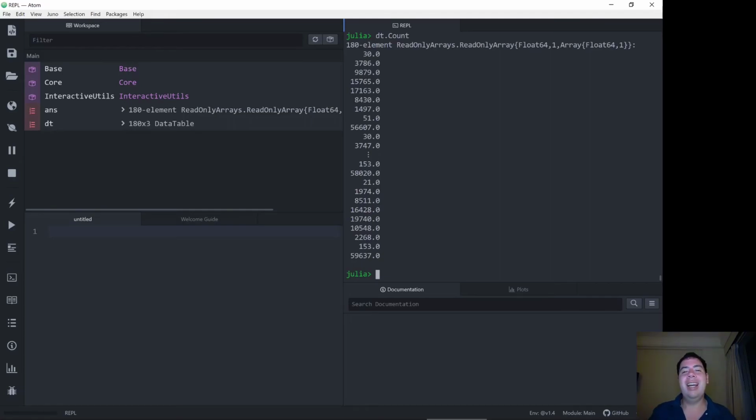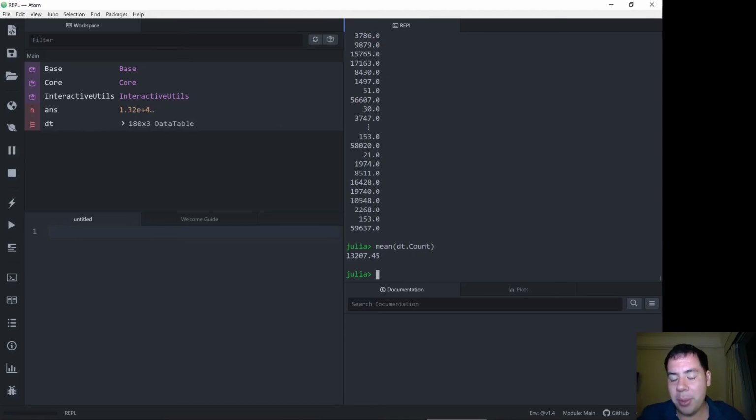Okay, I finally figured it out. I was thinking too hard. So the simple way to access the column is simply to do dt.columnName. So dt.period will return all the periods, dt.count will return all the counts. So to take the mean, we do mean of dt.count. And there we go. That's the mean number of births in New Zealand across a whole range of ages and years. It's not a very robust statistic, but it is a way that we can summarize the data from our Excel. So what we've done in this video is we've installed the packages to open up Excel files, to read them into a data table, and to summarize them using a mean.